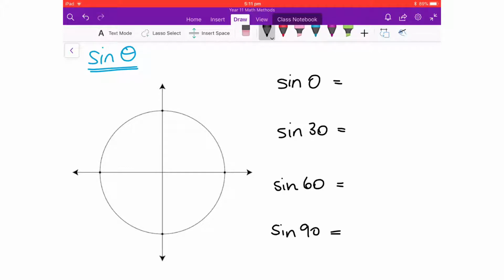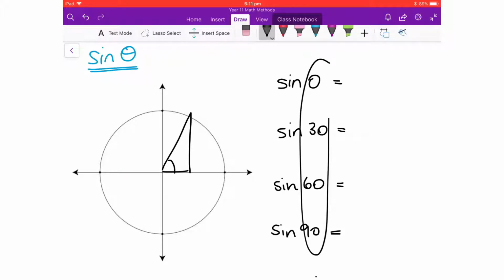Alright, so as a refresher from the unit circle, we can create a triangle in our unit circle. So I'm going to quickly make one up now. Depending on how big your angle is, your triangle is going to change. So if this is 45, maybe this is about 30. If you had a triangle that was like this, obviously that's slightly different. Your angle is going to be so much bigger. So it might be, for example, sine 70 or something like that. And then we're going to use these angles in particular, so that's how we're going to create our triangles, and we're going to take a guess.